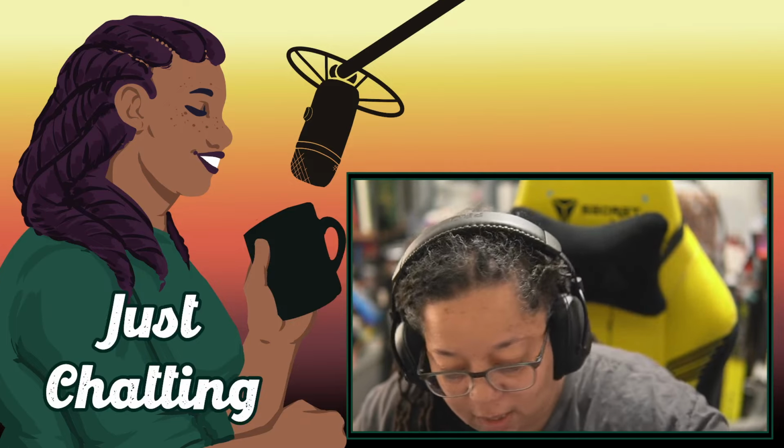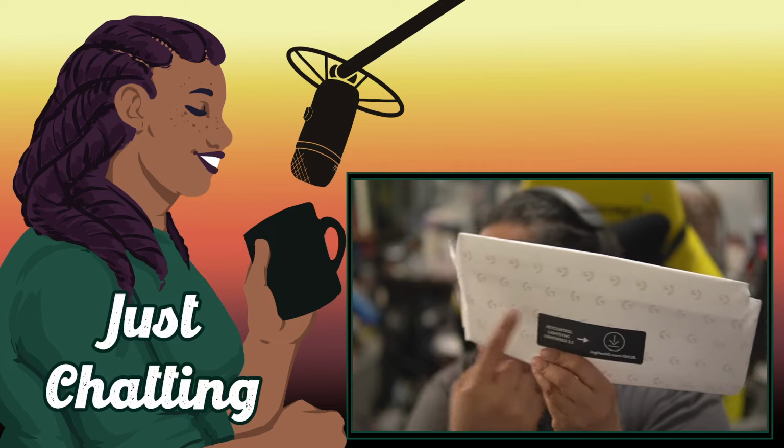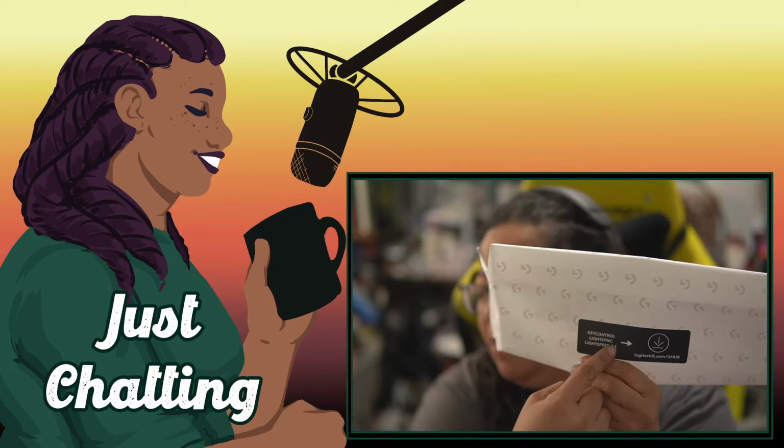Okay, so let's take the instructions out. That's in Japanese. I cannot read it. Ferwick can. The struggle when you have too many things on your desktop. Again, the recycled wrapping paper and telling you where to get G-Hub. Oops, upside down. But G-Hub, which if you're already using Logitech products, you'll have G-Hub already.